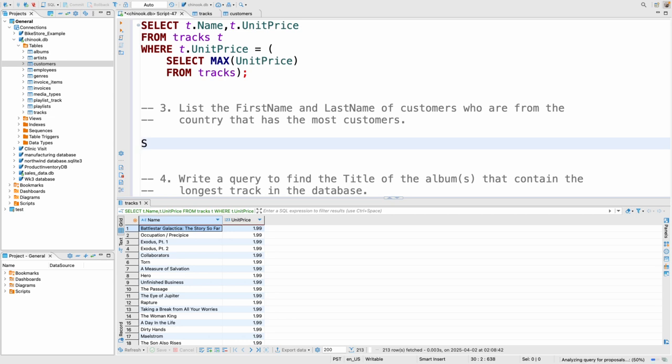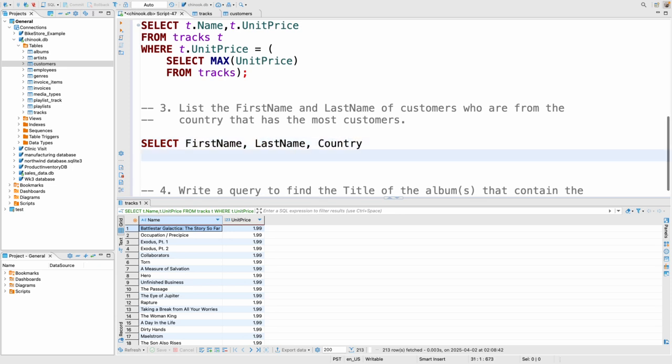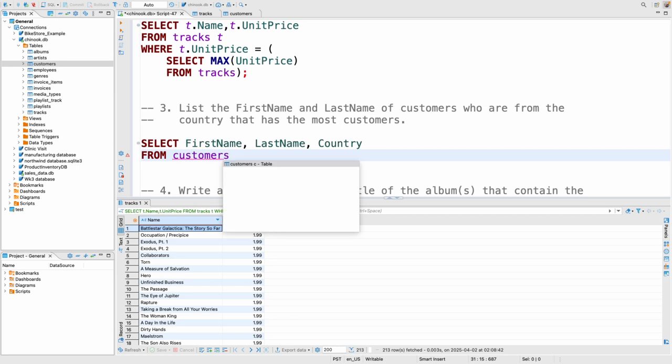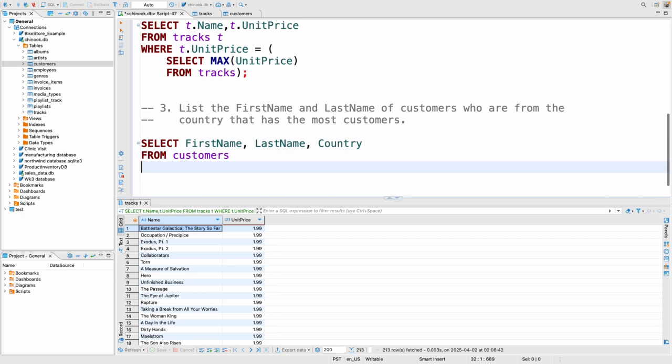Okay, so I want to say select first name, last name, and country. And we know that this should be from the customers table. That's where it should be from. Right? We don't need that.